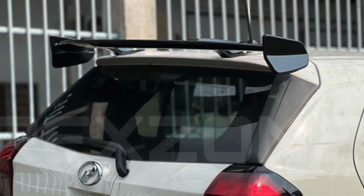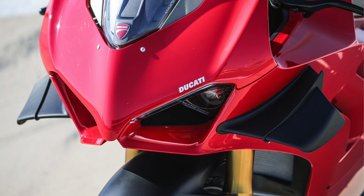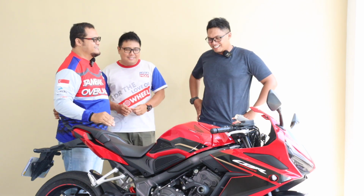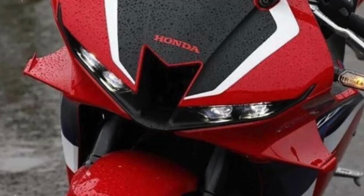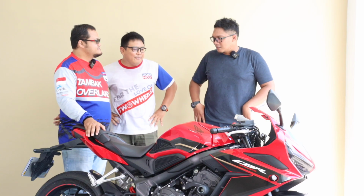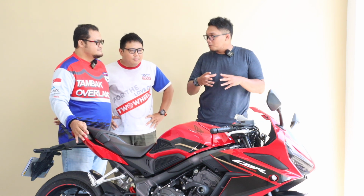It's like you put a spoiler on the Pro 2 ASEAN. I mean, if it's like the Ducati with the winglets, that one is factory punya, not aftermarket. Yalah. On the CBR, it's like double-sided tape. But the new CBR600 model, the latest one, they got factory winglets, but it's very small. I don't know why I started to look over at Honda, but actually I'm a Yamaha fan. Are you still a Yamaha fan now after riding this? Yes, but for my financial economy, not now.